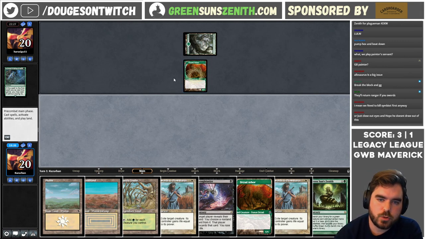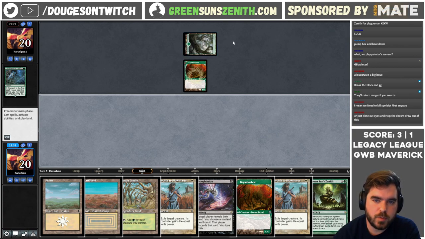I don't want a Swords on Dryad Arbor because Dryad Arbor is a great target for Wasteland. And if I draw Wasteland here, it's probably not going to be as effective. So I think I'm happy just to go for Thoughtseize.